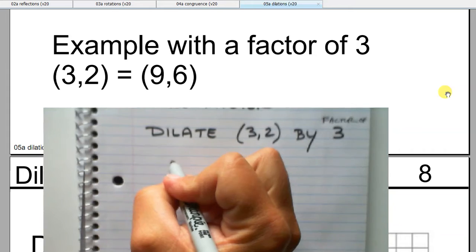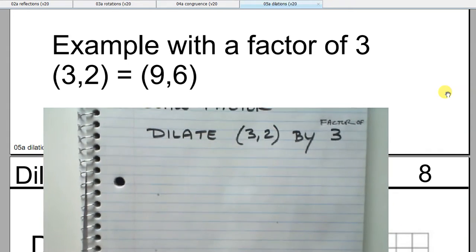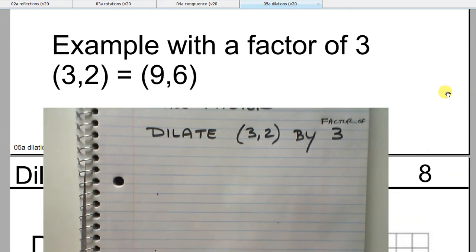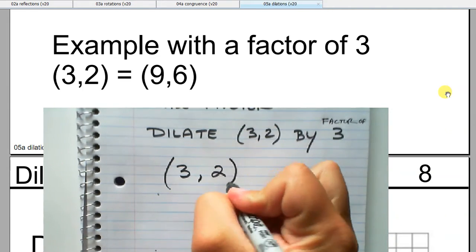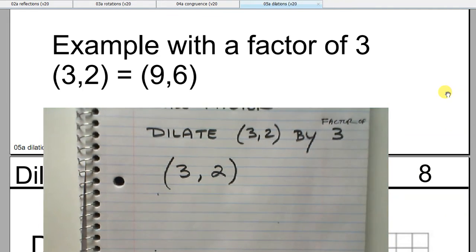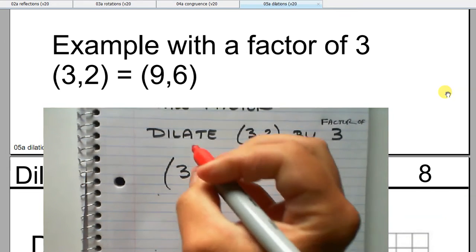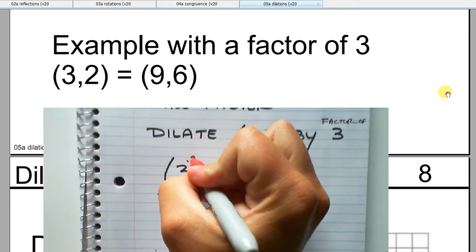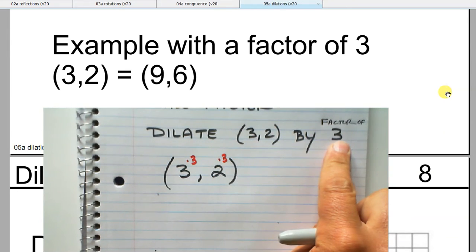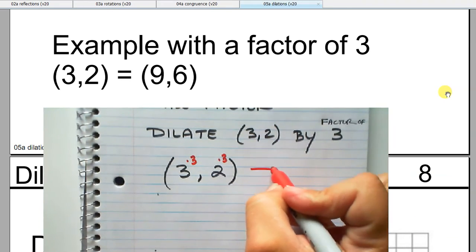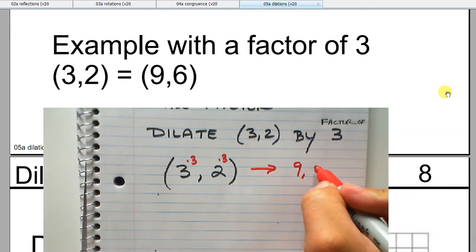So what I do is I have this point, 3 comma 2, and I'm going to multiply each of those parts by that factor of 3. So this becomes 9 comma 6.